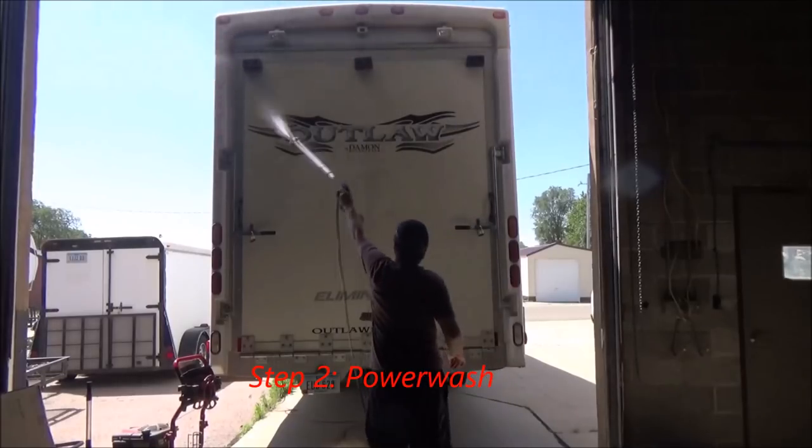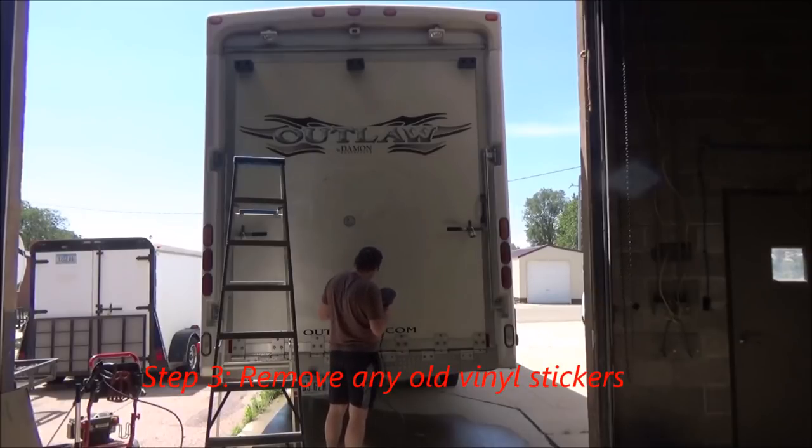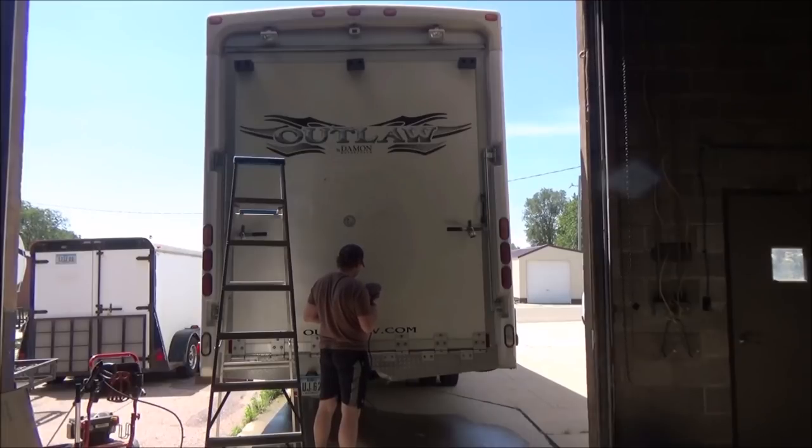Step two is going to be to give it a good power wash, just to get all the major stuff off. Step three, I took a heat gun and took as much of the vinyl off as I could with the razor blade, being awful careful not to scratch the surface underneath. Doing this lightly will leave the adhesive, which we'll remove in another step.